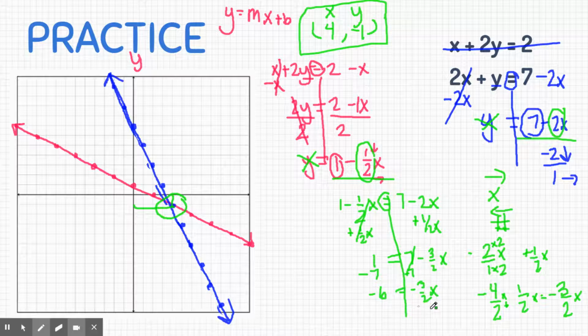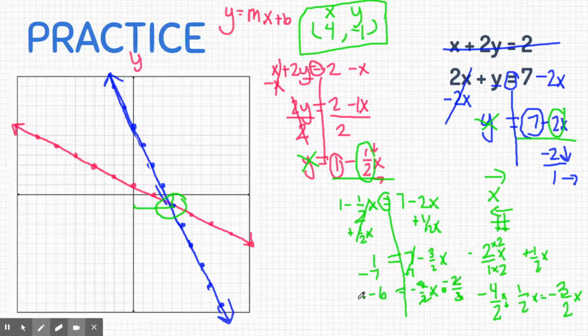Okay, now I have to undo this -3/2 that's times x. So remember that a fraction says -3 times x divided by 2. So to undo it or do the opposite, I have to flip it. And instead of divided by 2, I have to do times 2. And I've got to multiply by that negative to undo that negative. And instead of multiplying by 3, I have to divide by 3 or multiply by the reciprocal. So those are going to cross reduce and cancel out.